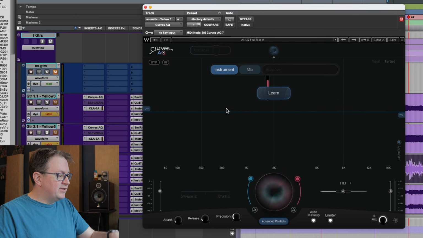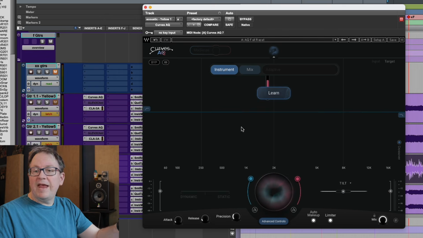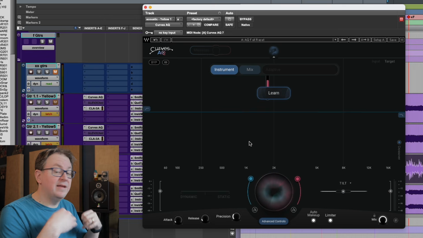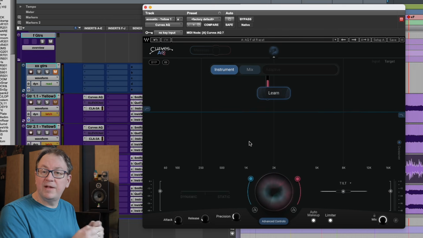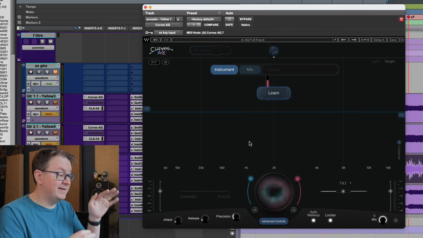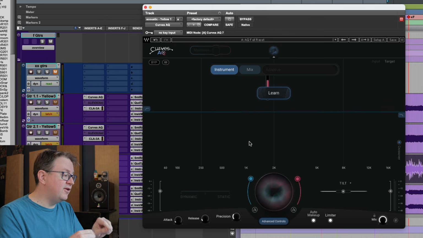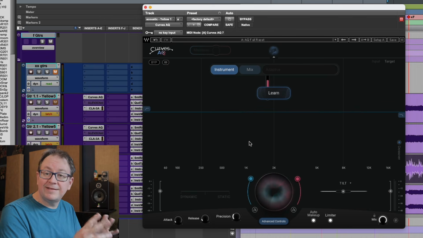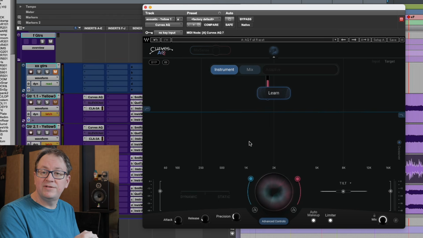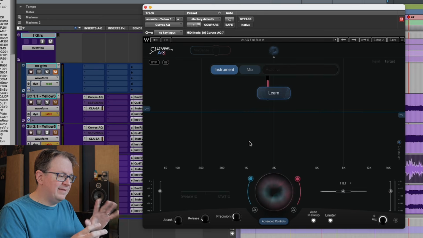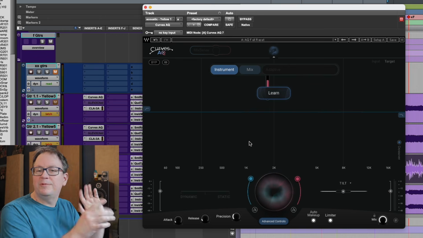So first up, I've just got the main version of this plugin. There's also a live version. If you do live sound stuff like me, there is a live version. Some of the big differences are the live version is 0 latency. This one is not 0 latency. I believe this is a linear phase EQ based on a little bit of testing that I did, putting meters and stuff on this. The live version is not. So that's one thing about this that maybe we'll save.